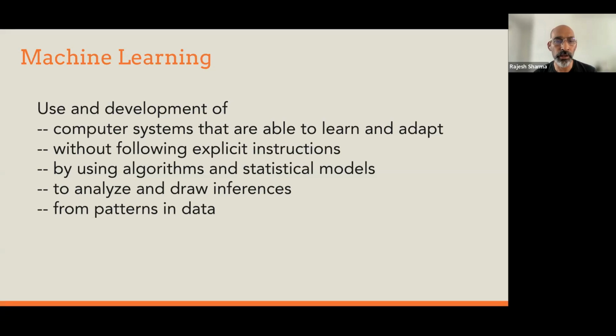You don't have a formula, but you are using algorithms and statistical models to take in a lot of data, analyze it, and draw inferences from the patterns in the data. So it's just a longer sentence, but all of these things are important in terms of solving machine learning problems. If you had a formula, you wouldn't just use machine learning because it would be meaningless. You have one solution and one formula that is accurate, and you would just use that.